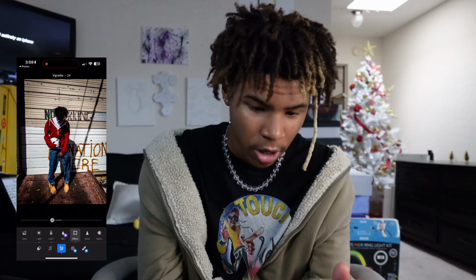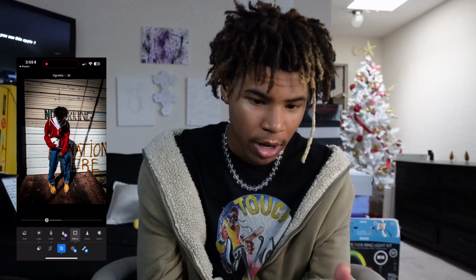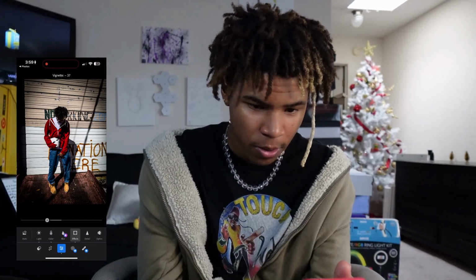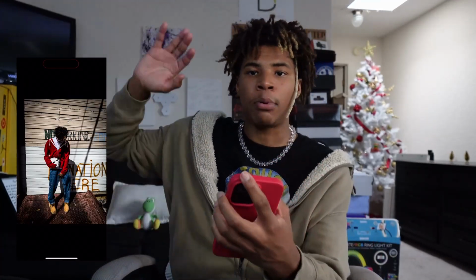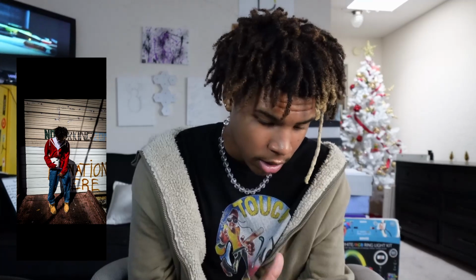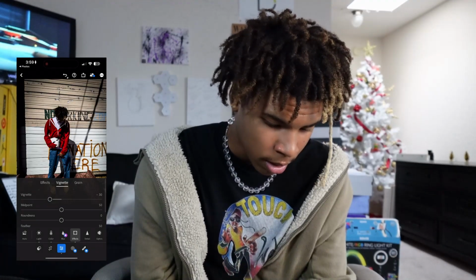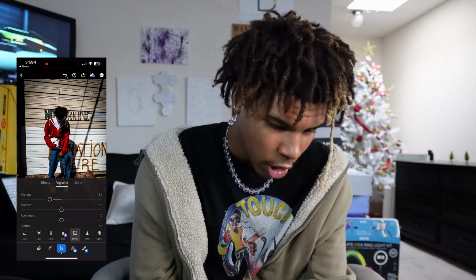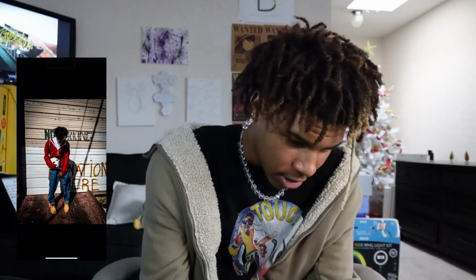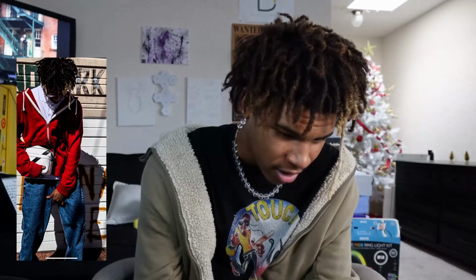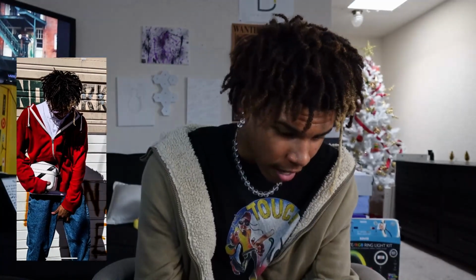I would go -30. Where is it? Because you don't want too much black point on the sides of your photos. As you can see on this screen share, this is what it looks like now after messing with it. Then details, sharpness, you can go all the way up just so they can see everything. You can see the crinkles in my jacket, you can see my hair, you can see everything. This photo looks so hard, as you can see. So boom, this is what you're gonna do for this.